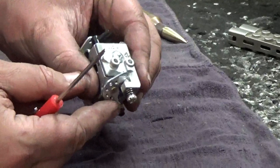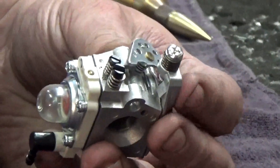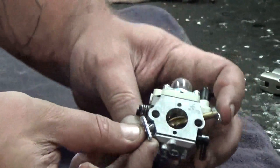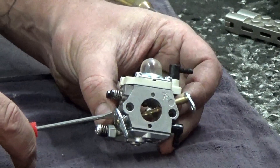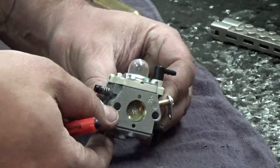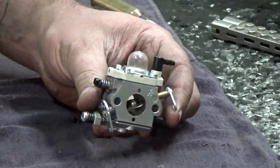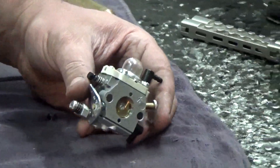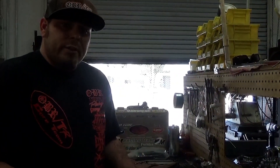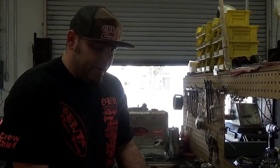This throttle hammer works both ways — it rests right here on the idle screw but it also stops on the other side, which limits how far your butterfly can actually travel. So when the throttle hammer is all the way down, your butterfly is horizontal. Setting your EPA right here is crucial. A lot of guys get these bearing mod carbs, which are nice, but if you set your EPA correctly — where you're not overthrowing your servo and pushing on this and creating a lot of pressure on the throttle shaft — these carburetors will last a lot longer without having to do a bunch of mods.